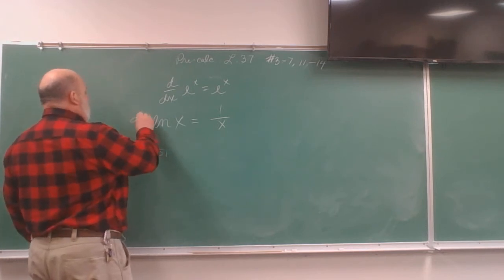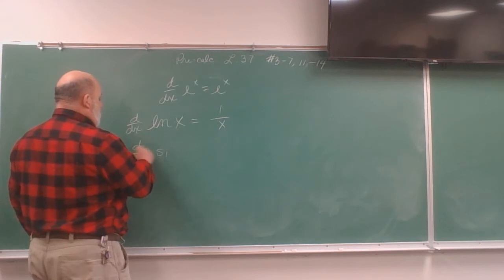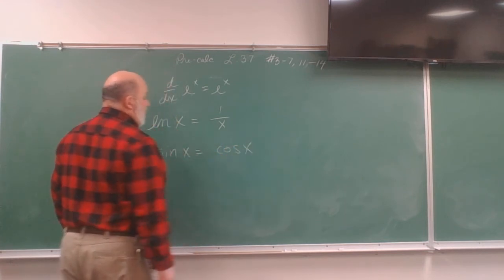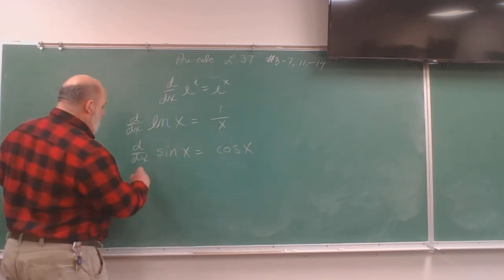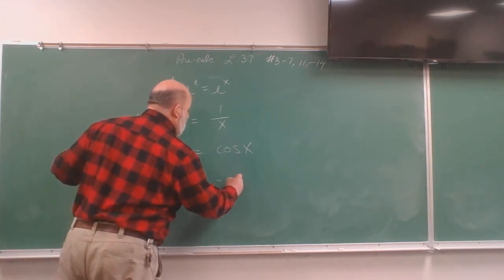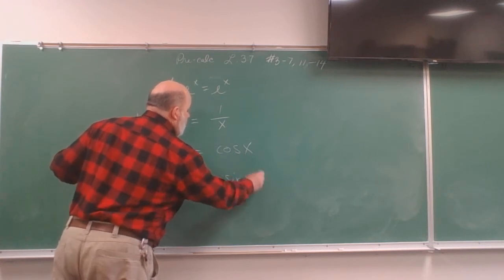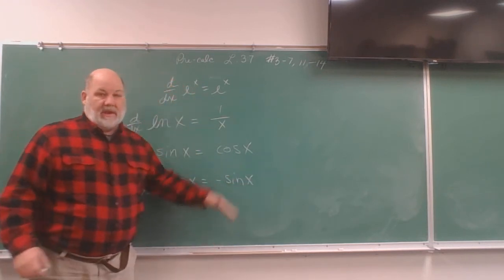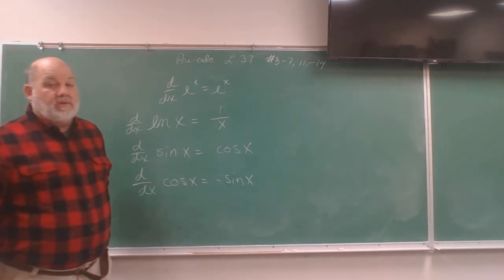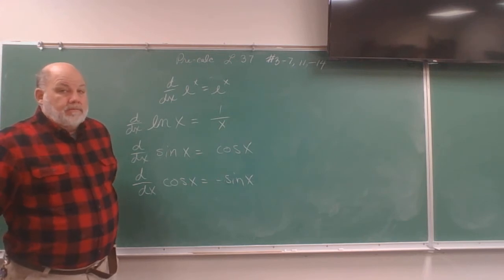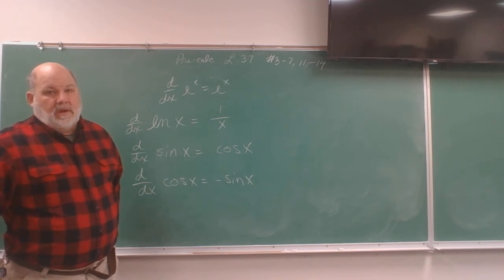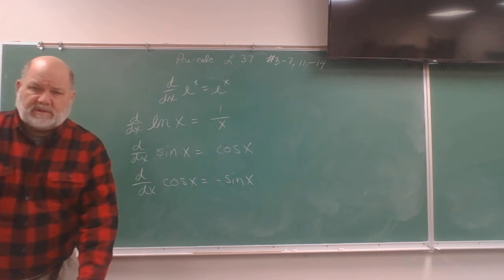The derivative of sine x is cosine x. That's a fun one to illustrate. But again, I don't want to do it now. And the derivative of cosine x is negative sine x. We'll go on from there later, okay? And find even more of these sines and cosines and tangents and what their derivatives are. It actually has lots of practical application in anything dealing with electronics and resistance and stuff like that.